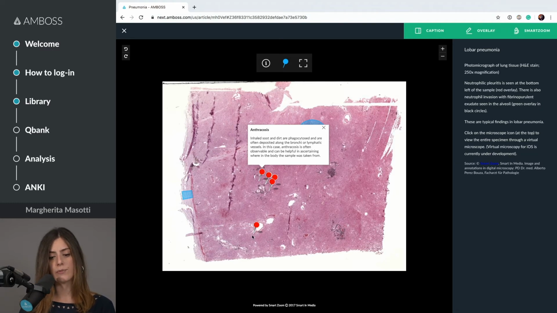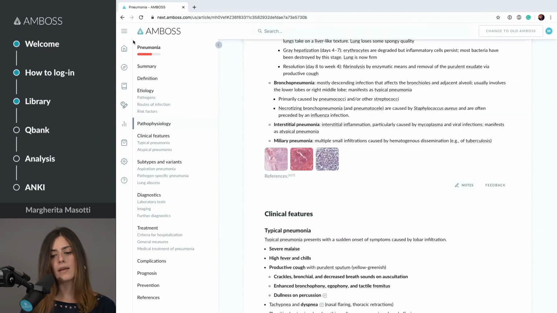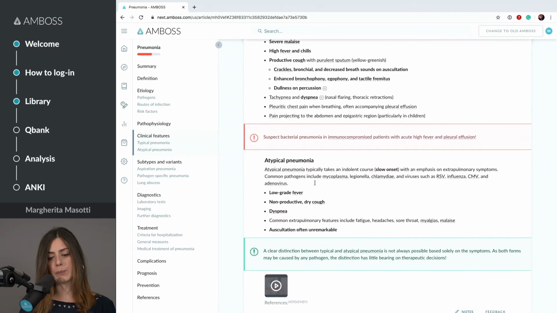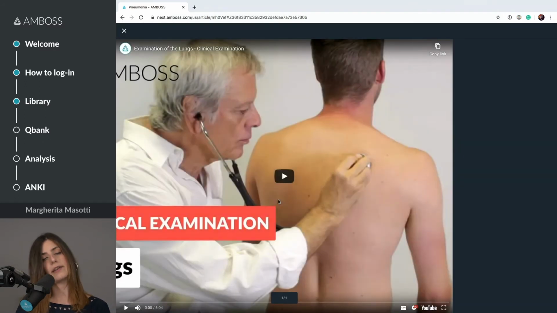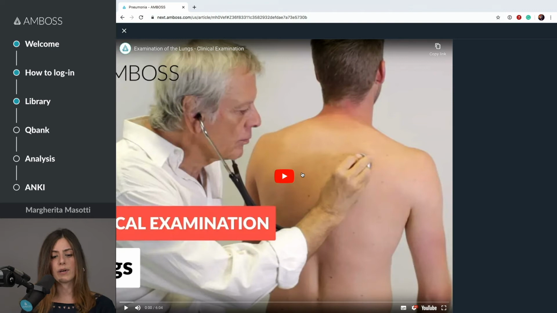And you can then recognize what these points are. Then if we scroll down a little bit, you can see also in-house videos like this one for clinical examination, particularly handy for the ones who started having a more practical approach, so in their clinical years, for example.